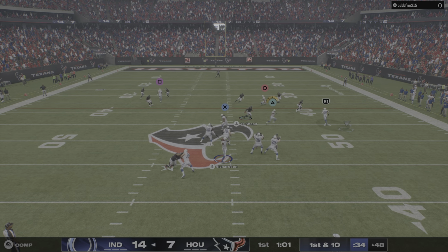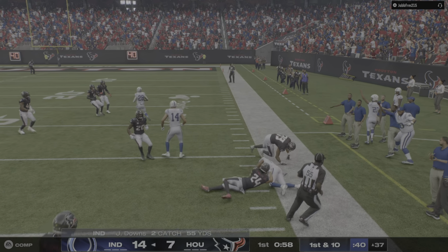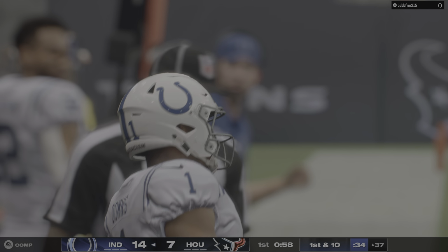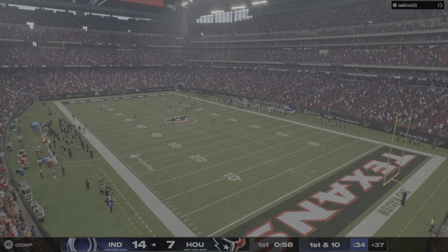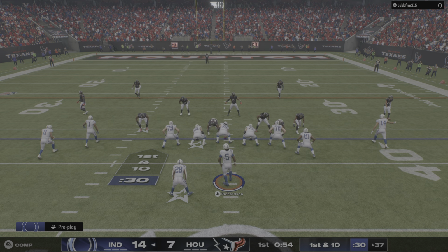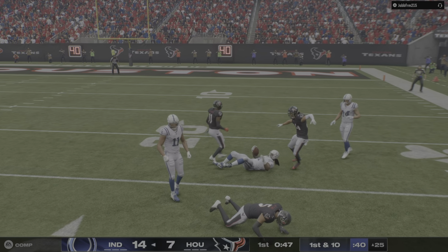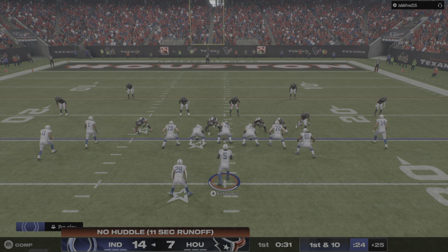On first and 10, here's Richardson. Pass right side to Downs. A gain there of 11. First down, Indianapolis. Now, this is the epitome of a really short throw and a really nice run after catch. And listen, for a quarterback, it all counts the same. You don't always have to throw the ball downfield to generate explosive plays, and these drag routes can be very, very effective. And it'll be taken down at the 25-yard line.